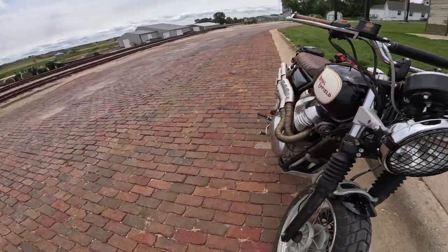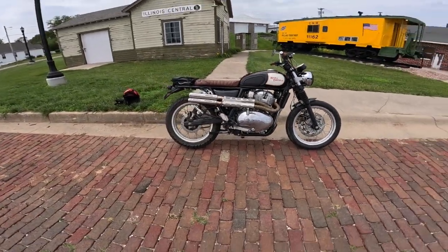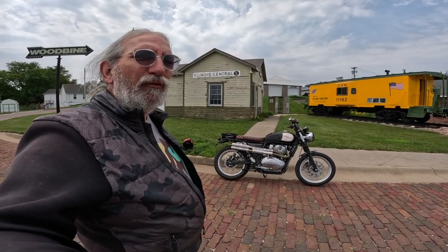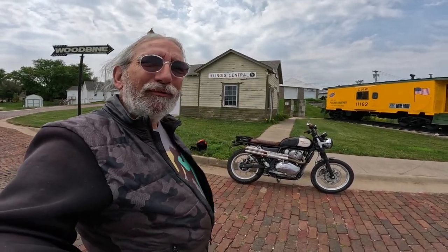What would I do to this if it were mine? I'd ride the snot out of it and have a bunch of fun — and that's what I've been doing the last couple of days. Several hundred miles on it so far. I've gotten about 53-54 miles per gallon at the worst — isn't that amazing? I'm gonna hop on that thing, we're gonna do a bunch of gravel, and then I'll turn the camera and we'll talk some more.